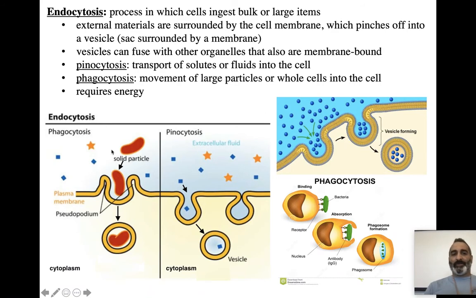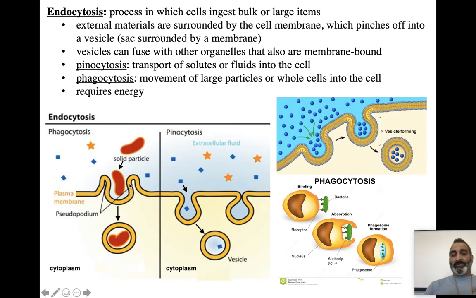Here's what's happening in this picture. There's two types. There's either phagocytosis or pinocytosis. So let's talk about the differences. In phagocytosis, you're talking about larger particles or whole cells. So larger particles are getting engulfed. That large particle or that large cell comes across the cell that can do this. This could be like an immune system cell.